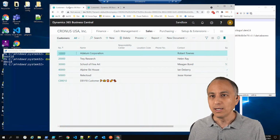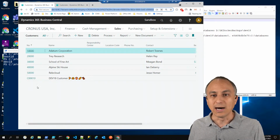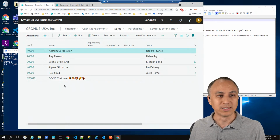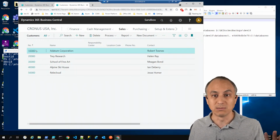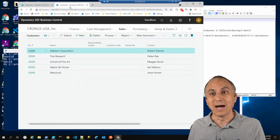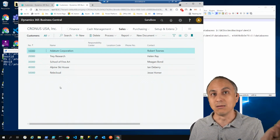Okay, so here we are on my Docker server, and let me just refresh this to make sure BC doesn't time out on me. You will see here that this is my dev18 container, and I have a customer here called dev18 customer with all of my favorite food groups represented here. We've got pizza, burger, fries, hot dog, and bacon. So this is my fast food customer, shall we say. Now, in my test18 container, I do not have that customer at all. I just have the default Cronus customers 1, 2, 3, 4, 5. So the idea is that this C10 customer, dev18 customer, is the data that I need, and we're going to shut down this container, and I need to get it into my test18 container, which I just freshly set up. It works perfectly, and it is the exact same version. Dev18 and test18 are the exact same version of Business Central.